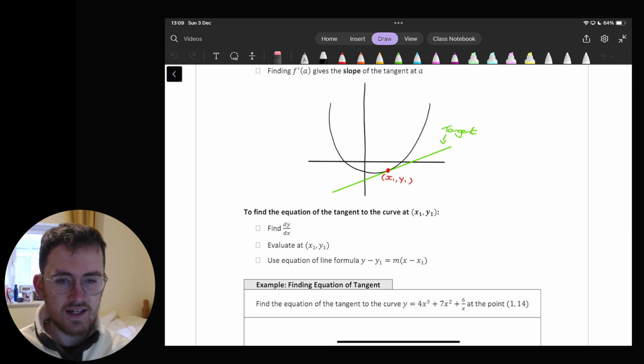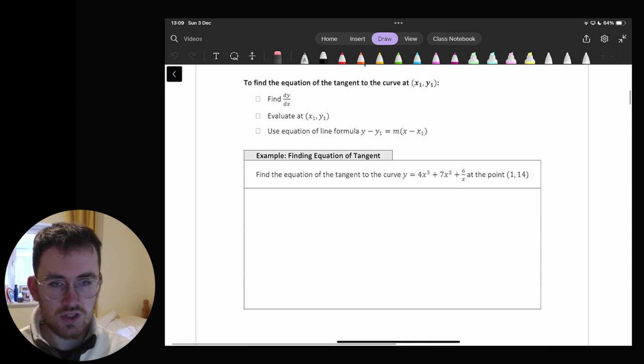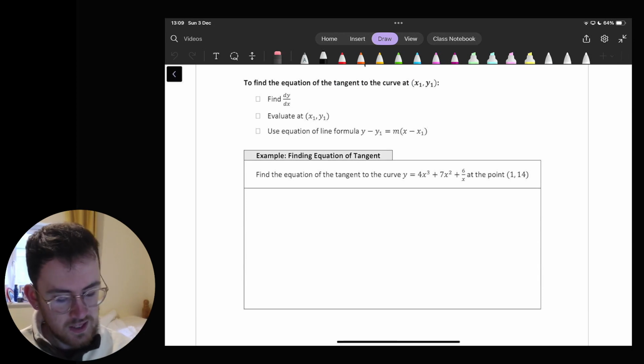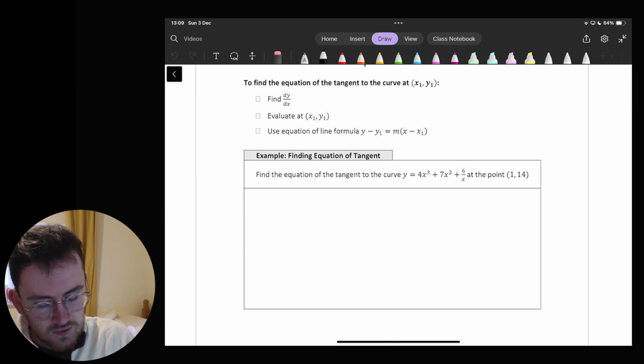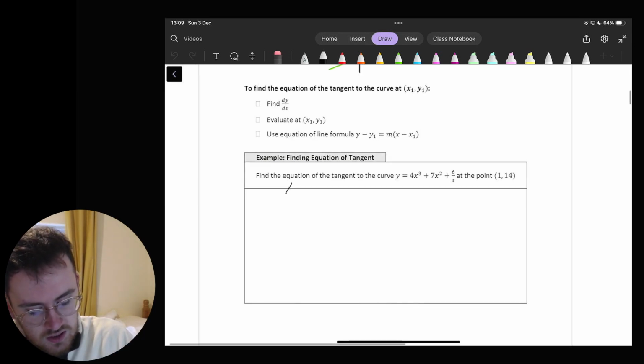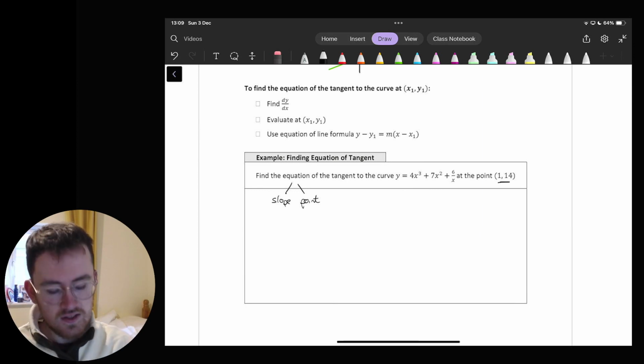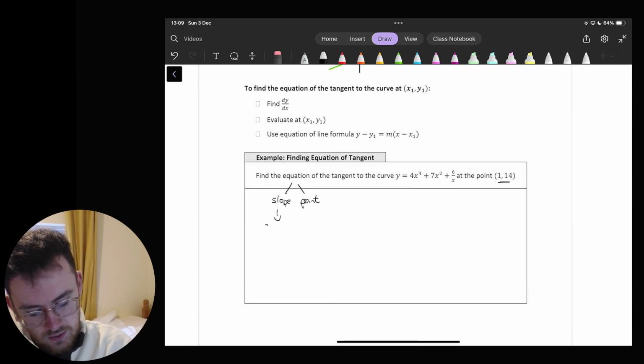Once we have those two things, we can find the equation fairly easily. So we're tying that together now, using calculus to find the slope as opposed to using, say, our slope formula. The first example: find the equation of the tangent to the curve at this particular point. To find the equation of a tangent, I need a slope and a point. I have a point because I'm given this point on the line. So I need to find the slope, and to find the slope, I'm going to use the first derivative.